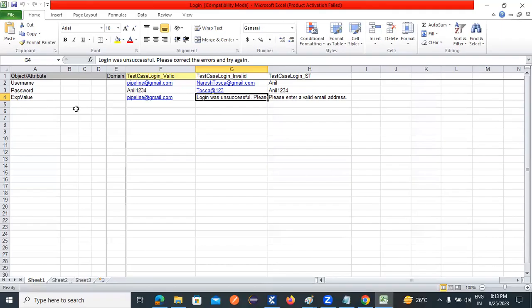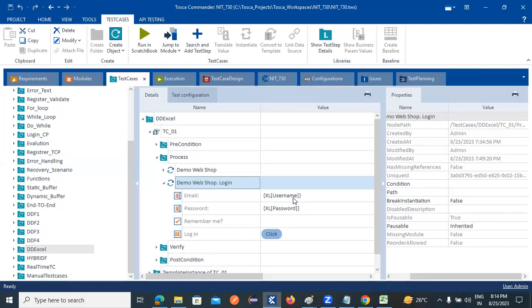Whatever you provide in the Excel sheet, object slash attribute, that information we need to provide like below.